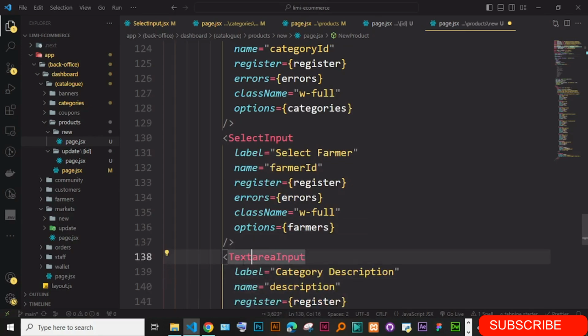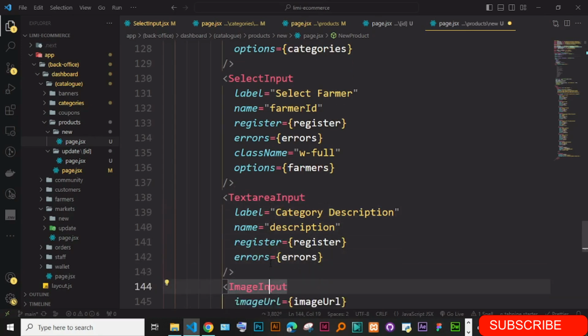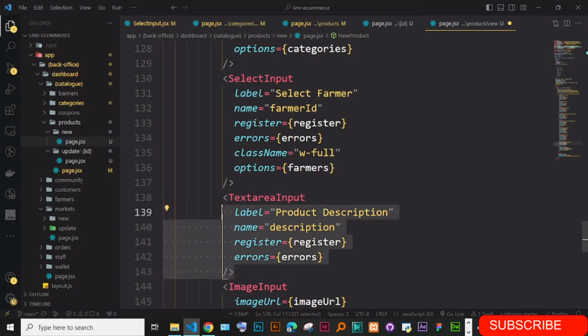Okay, and then of course the next one would be the description, so you can just add the description, which is going to be product description.